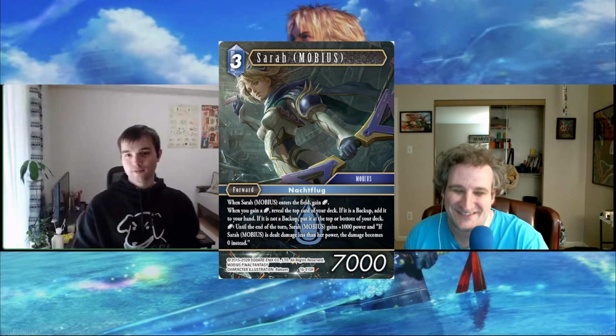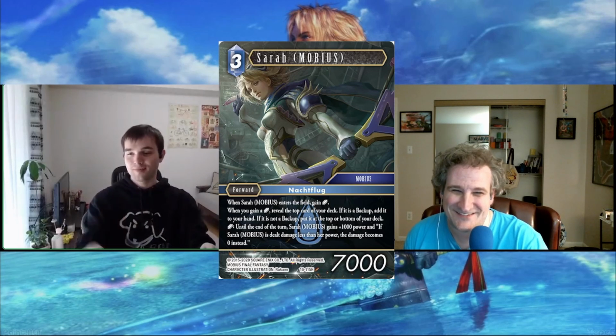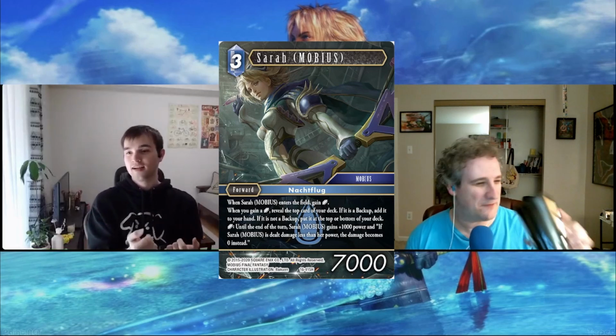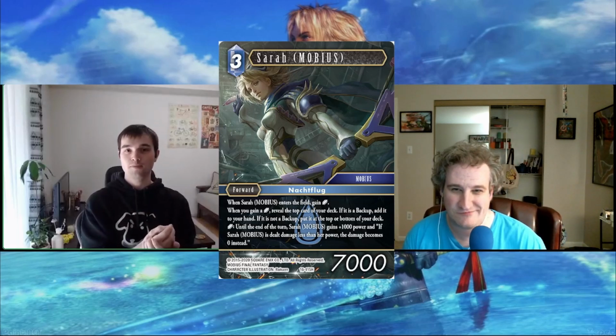So let's say you flip the top card and it's a forward and you're like, oh, I didn't get to draw a card with my Sarah Mobius, but now I'll just play Setzer and Sarah Mobius gave me the crystal, so now I get to play it to the field for free. So I think these cards work really, really well together. The other thing is it just works so well with the other crystal gainers in water, particularly Gao.